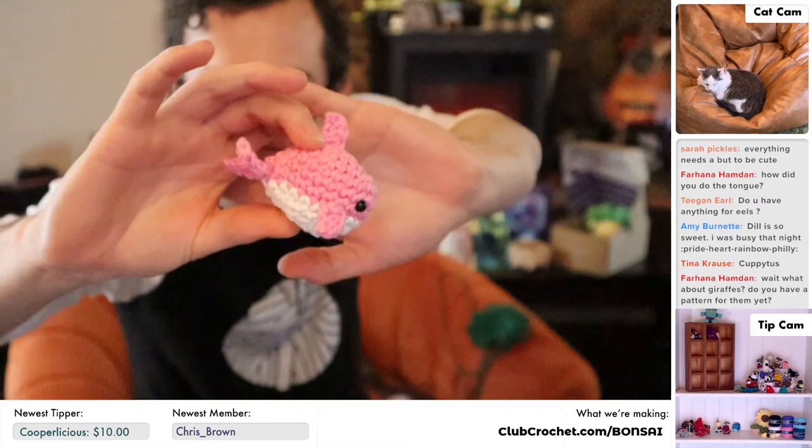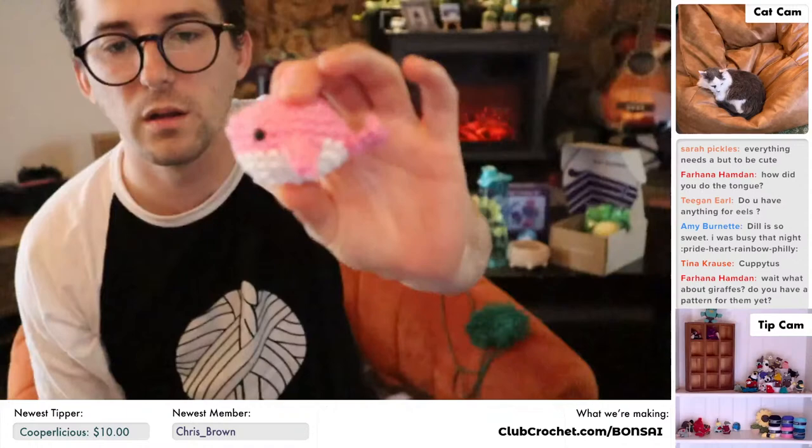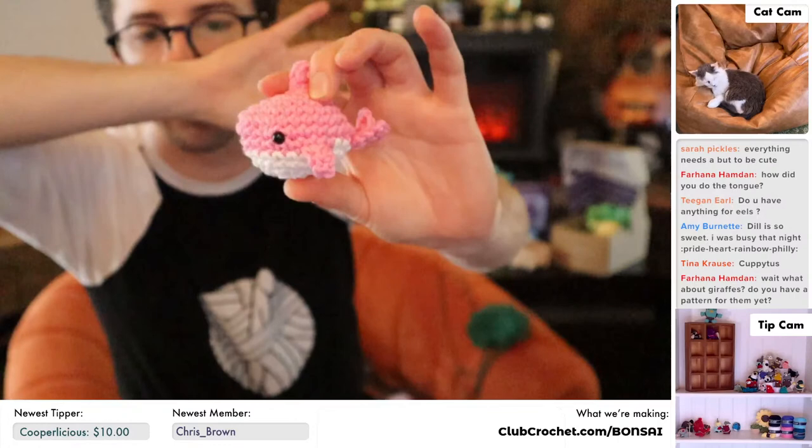My problem is right now that this part, the nose, I think needs to be pointier. So does Jules, actually. So I think we got to make it more like, I'm going to just pinch it to get it kind of like how we want it. You know, I think it just needs to be, stop looking at my face. There you go. Something like that. So I'm still working on it.